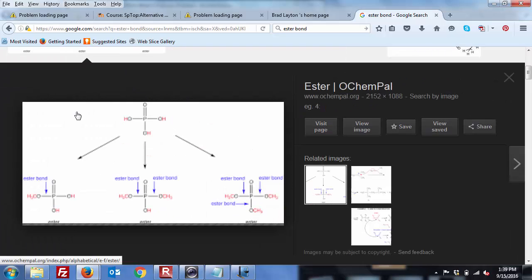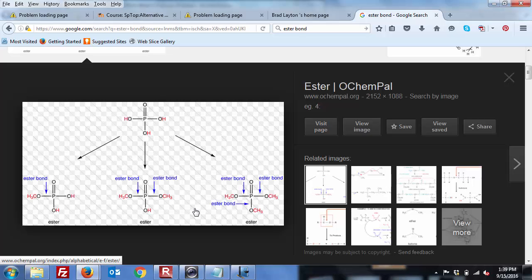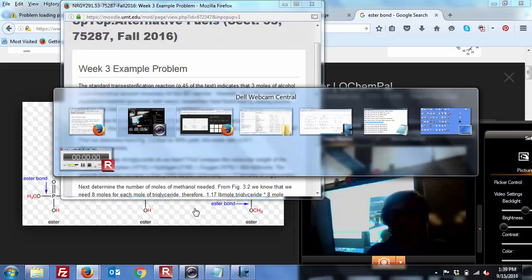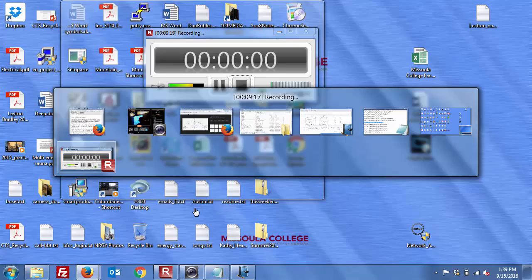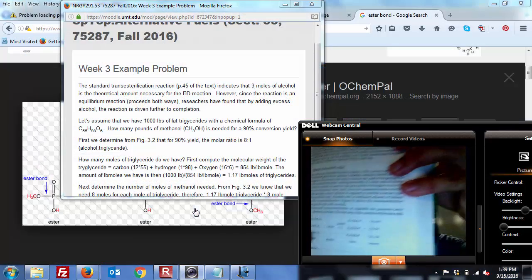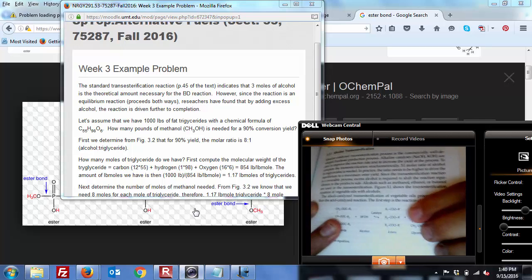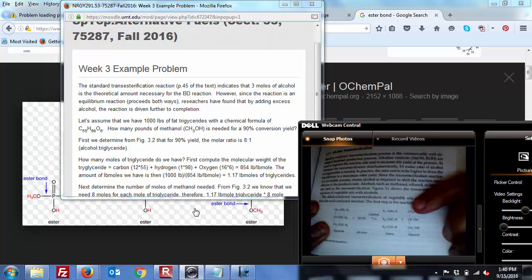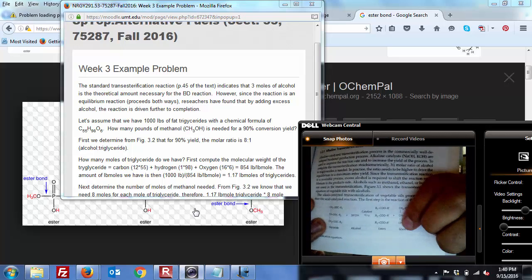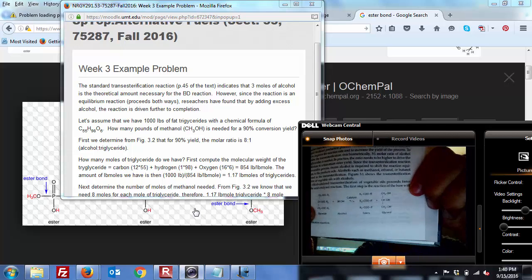There's another pretty good example of it. So a triglyceride would just have that compound integrated into its chemical formula? Yep. And what we're seeing here is the esters that result from this reaction. So the triglyceride is there, it reacts with the alcohol, and then these esters are the resulting molecules.